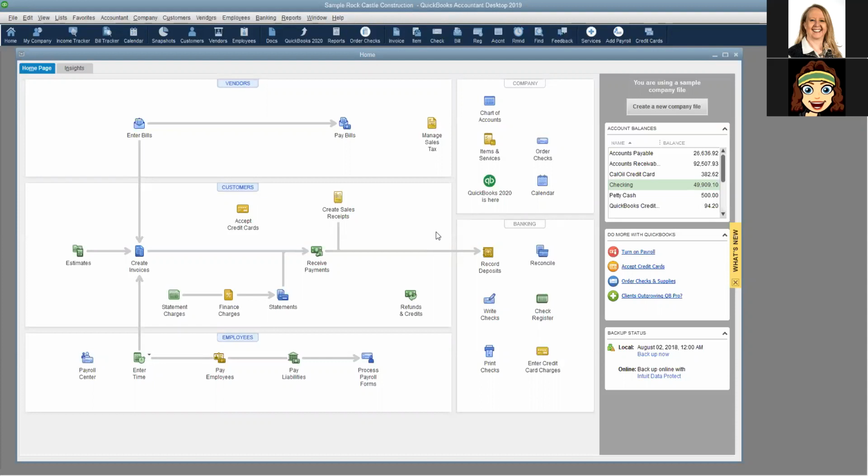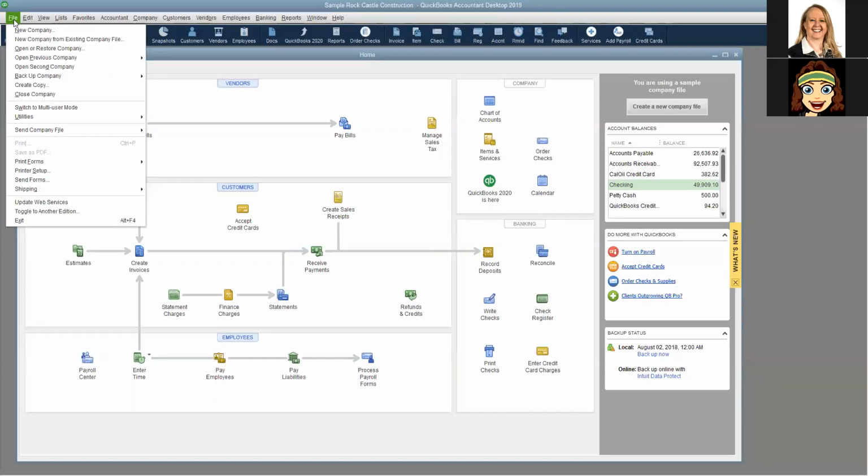Keep that data. People ask me, how often should I back up my data? And I don't want to be a smart aleck, but how much data are you willing to lose? You're not really willing to lose any data. So I would say every time you use your QuickBooks, or daily, make sure you back it up. It's super easy to back it up because you're going to go to File on the menu bar, and you're going to back up company and go through the steps, and QuickBooks will walk you through it.